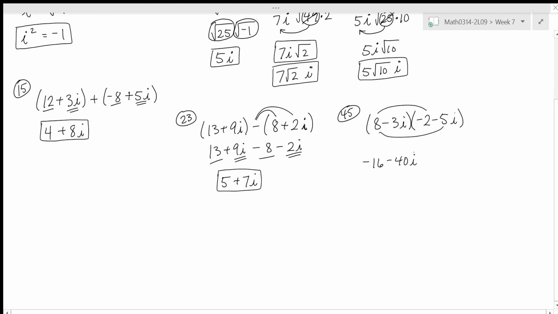Negative 40i. On the inside, negative times a negative makes 6i. And last but not least, negative times a negative makes 15i squared. Did y'all see that? i times i squared. Man, I'm glad I wrote that down in that box right there. What happens anytime you see an i squared show up? You can replace it with negative 1.